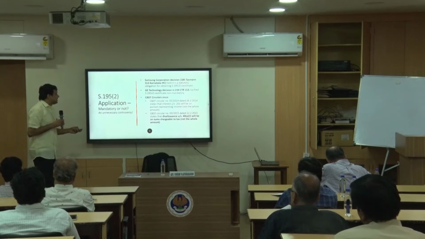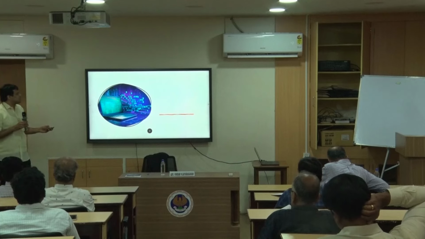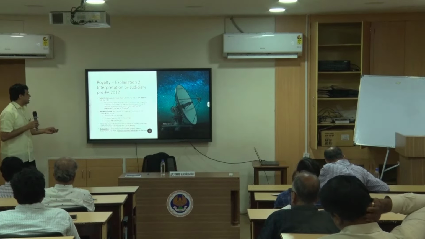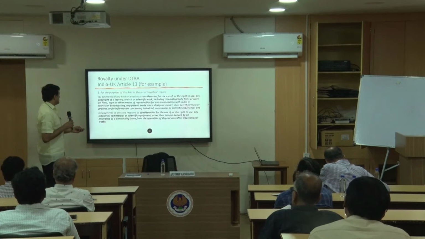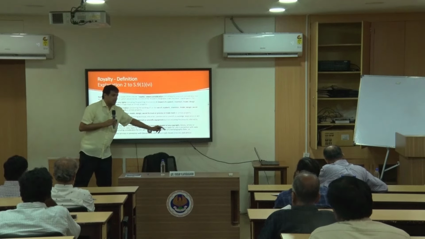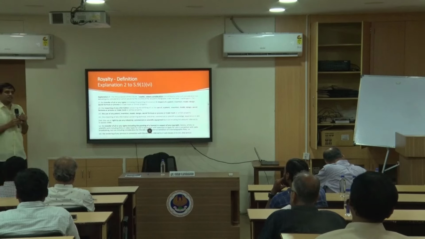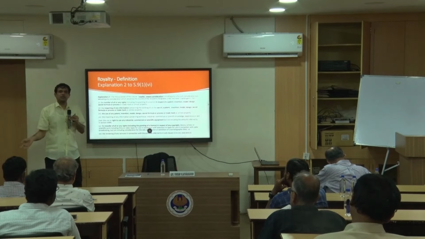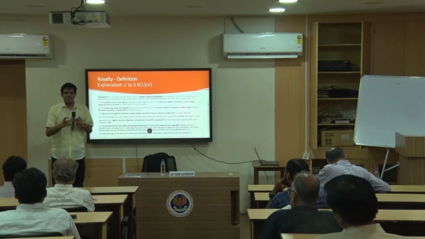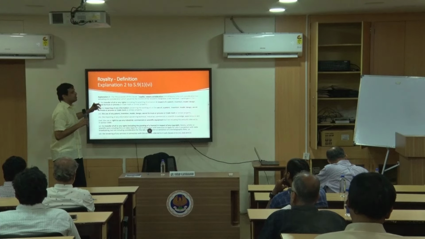So what it was envisaged to do was only cases where you want royalty is when you license the manufacturing facility to that person, and that person does some manufacturing on top of it. In respect of any copyright, the idea was that you actually provide the tools for them, the right to publish further or to print further or to manufacture further. That is the envisaging of copyright. Merely selling a book or selling a software or selling goods which has a copyright embedded in it will not fall under the royalty clause.